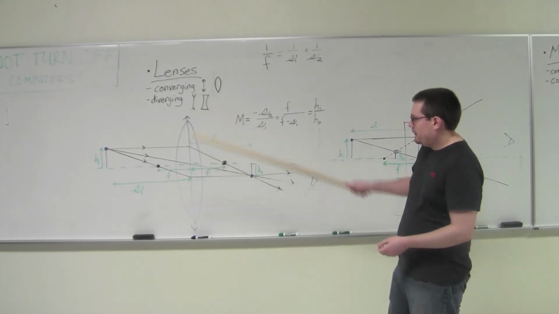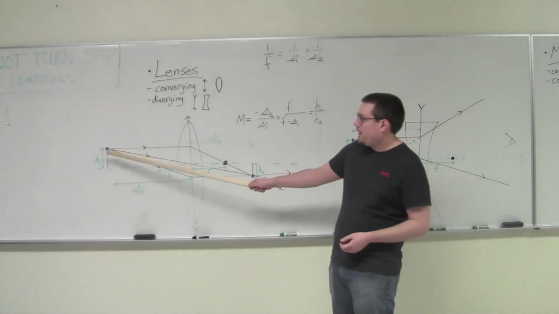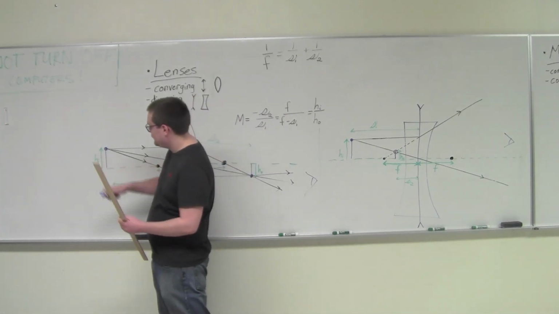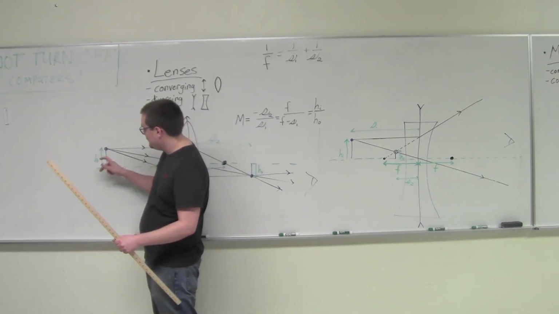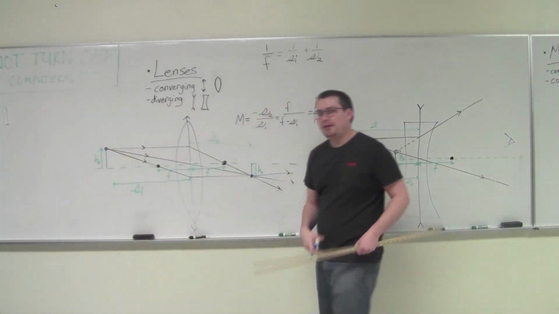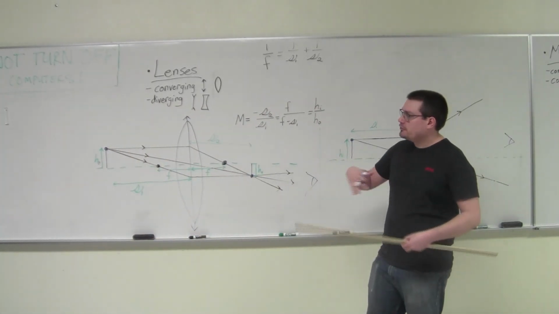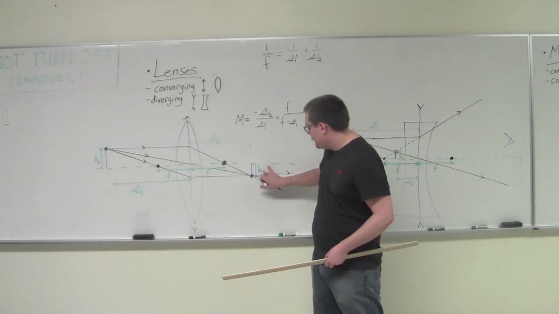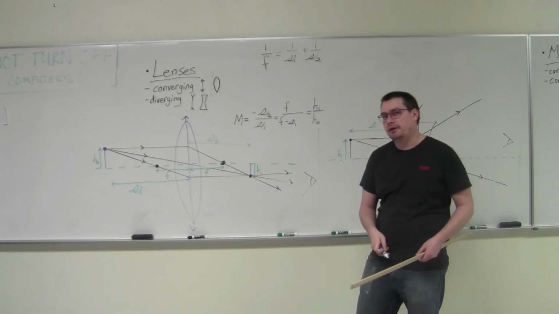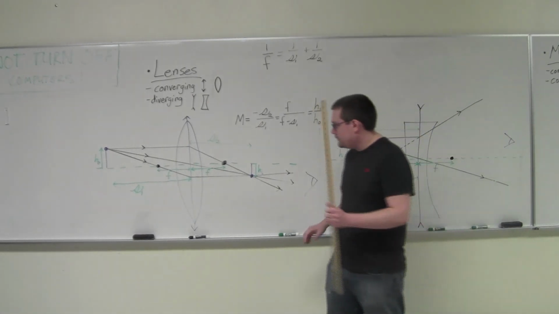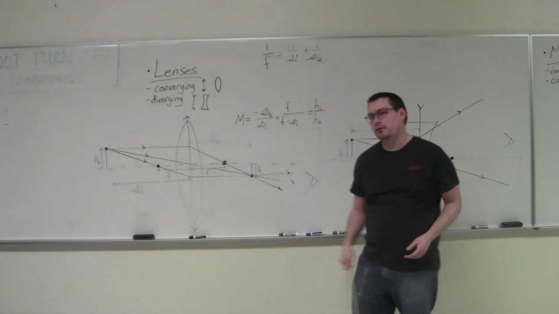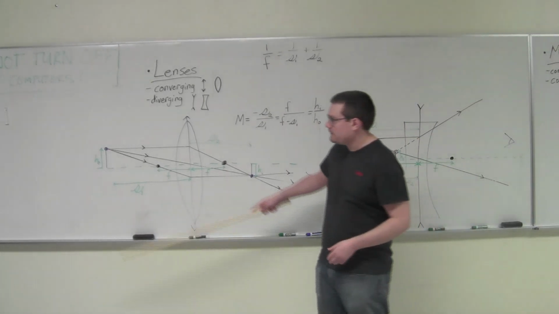So on this picture here, we have an object. The object is the thing that does the shining. So what I've drawn is a lollipop. You can imagine it as a lamp. Basically it shines in all directions, but we really only care about the light that shines through our lens. So any of the light going off to the left or above our lens, we don't really care about, even though this light actually exists.